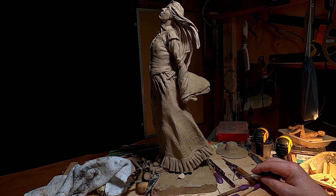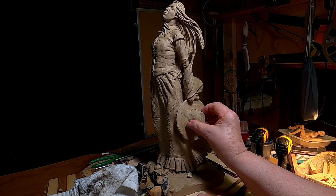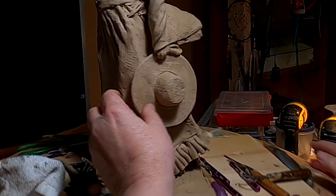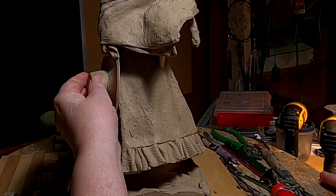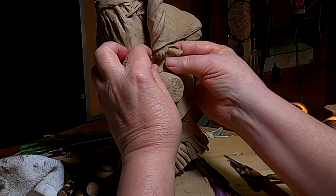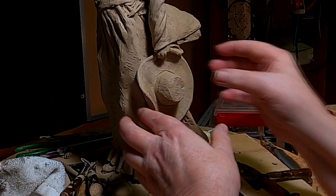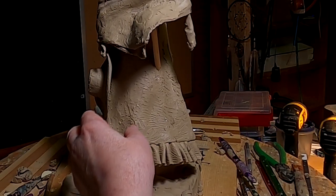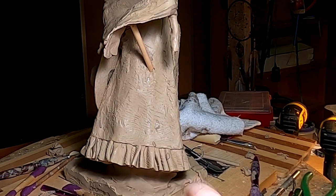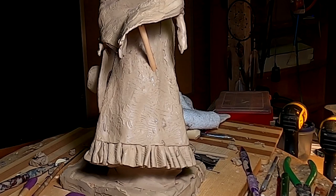Okay. Let's see how it's going to look. Perfect. Let me see if I can light that up in there. Can you see where the opening of the hat is? I didn't need it completely around, but I needed it enough to show that the head does fit into it.